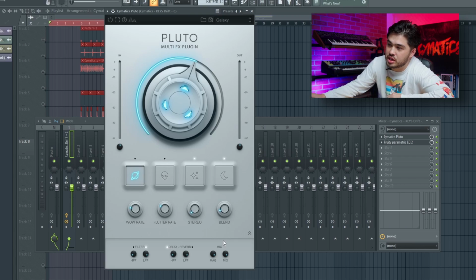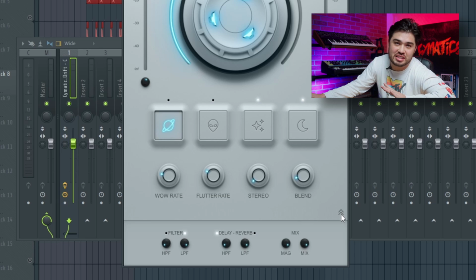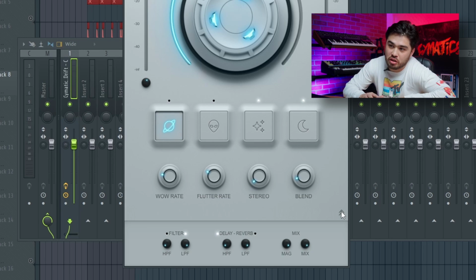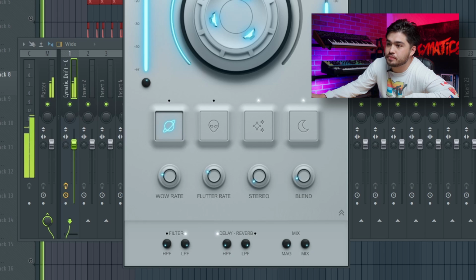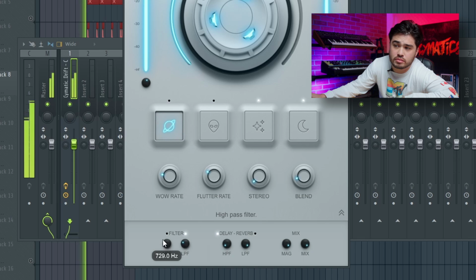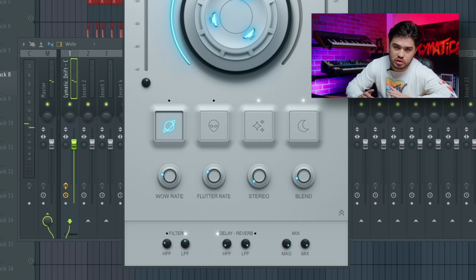One last little secret tip, down here on the bottom right, there is a little down arrow. A lot of people don't know, but it's a little advanced menu that you can change just to put a little bit of a low pass or high pass on the different effects modules. So if you want to go in real quick, for example, I can just add this low pass to this sound. Or high pass. It can be very useful down there.